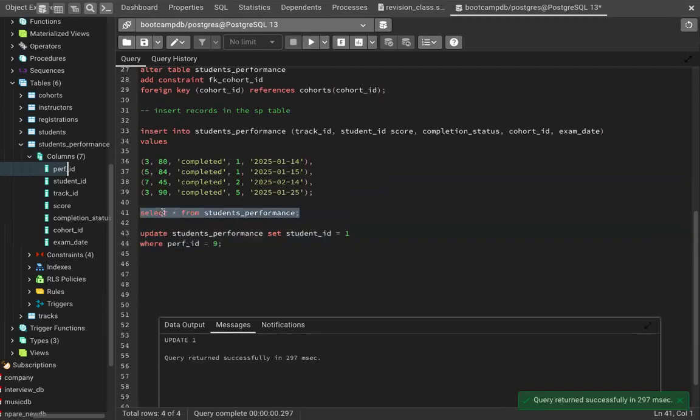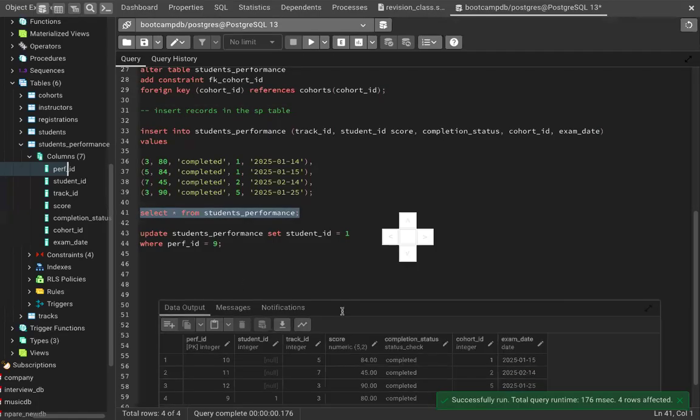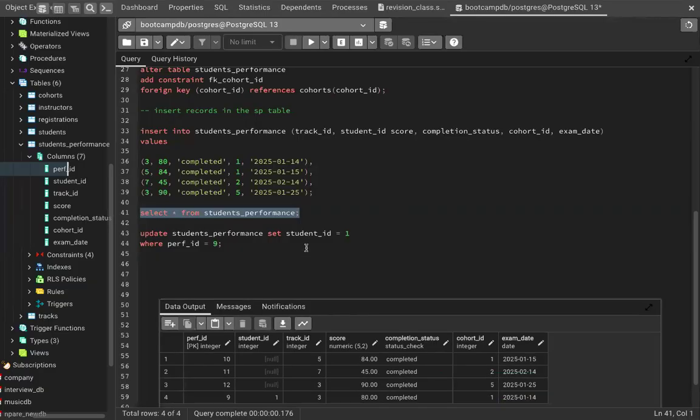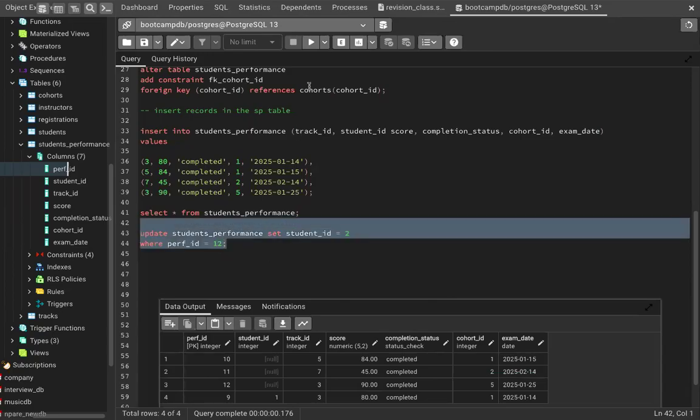Okay, so let's run it and see if this works fine. Thank God I've never added many values. Okay, so it worked, only one. Imagine I had many; I'd just delete everything and run it again. No time. So student ID, I think I saw 2. This should be 12. Let's use 12, because I just have 4 records.